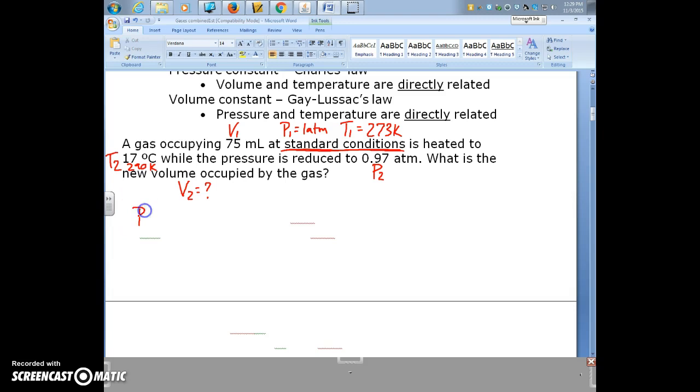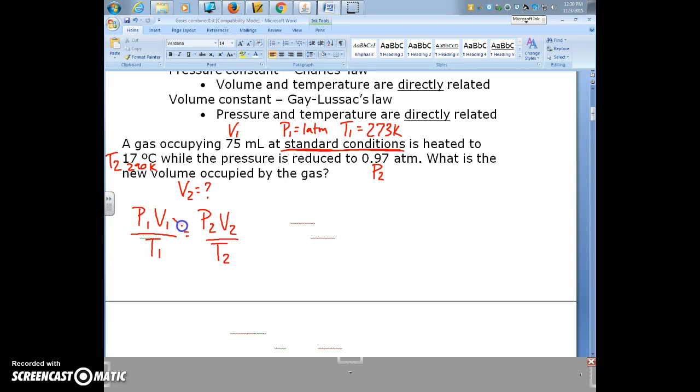Now, some students will want to plug in the numbers to all of these variables first and then try and rearrange it. It actually is a whole lot easier if you just rearrange the formula first and then plug in your numbers. So that's what I'm going to do here, and I recommend that that's what you do as well. When you have the combined gas law, the easiest way to rearrange this equation is to cross multiply. You've done this in math class, and we're going to apply that math here. And I call it leveling the playing field. It's just going to make it a whole lot easier to rearrange.